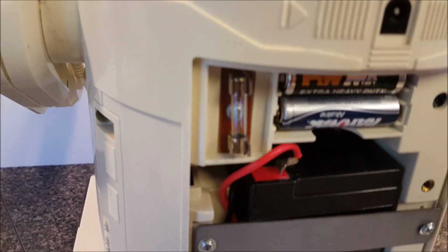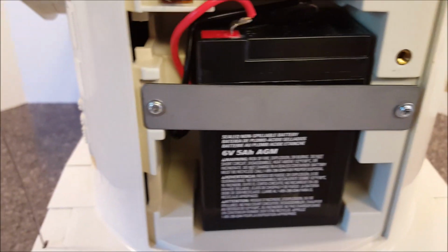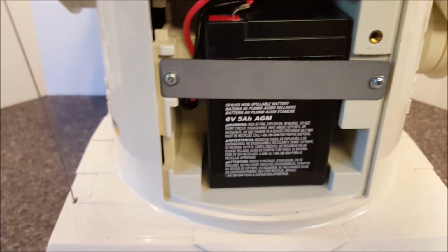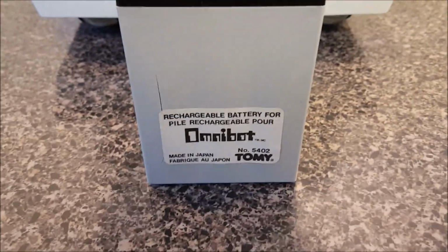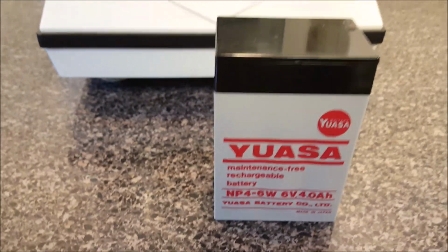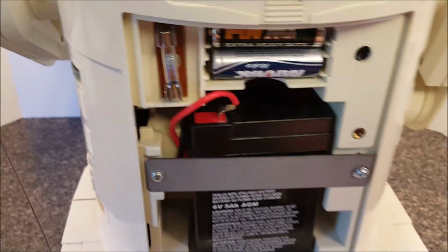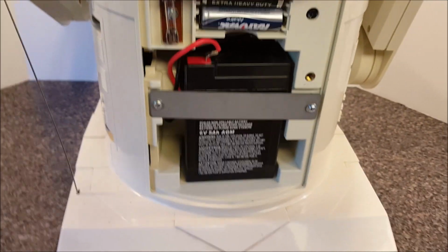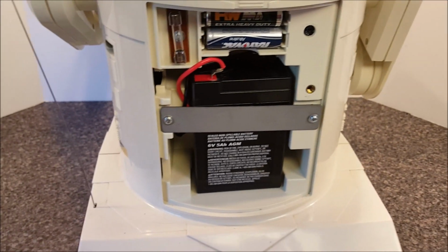Here's a look at the OMNIBOT with the back off. You can see it has the fuse up there, a couple of AA batteries, and a brand new 6-volt, 5-amp rechargeable battery that uses the original clips from the original Tomy OMNIBOT battery. Of course, this thing is long dead because it's 35 years old, but we took it to a battery specialist store, and for $17, they made us a new battery. They put the clips on the new one, and this is brand new as of mid-August 2016, a brand new rechargeable battery.